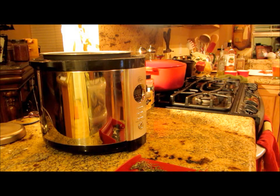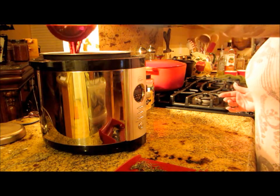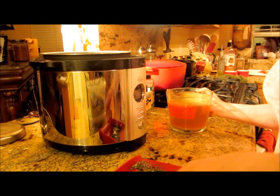And then I'm gonna add my red wine. Cabernet Sauvignon. This is delicious. It just makes such a rich, hearty flavor to the broth and to everything else. And I do have some beef stock here.